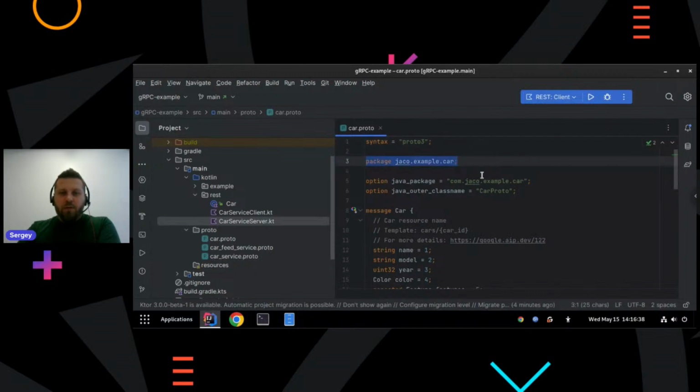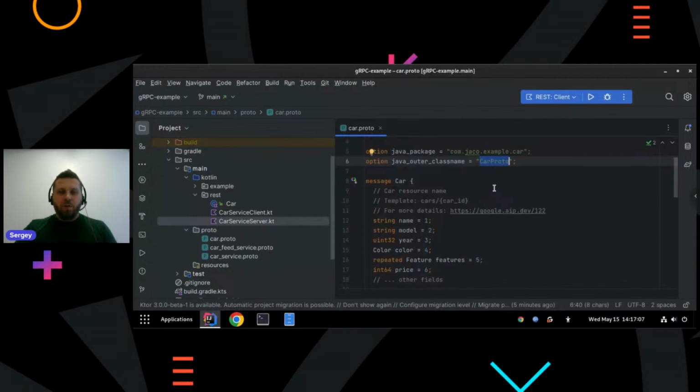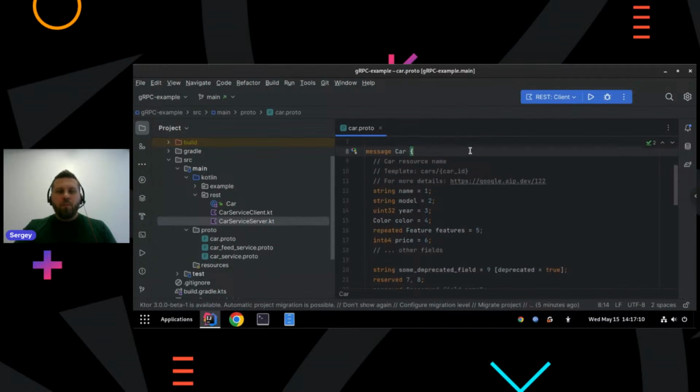So we define some package. We could also optionally define a Java package, to make our generated classes look more in Java style. As you could see, with just adding com and some outer class, the code generated from protos will be nested in some classes, so this will be the name of the nested class. To define the proto, we need to use the keyword message, followed by the proto name, and later we could define our fields.